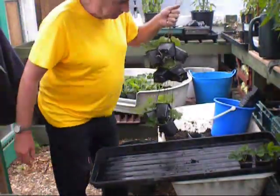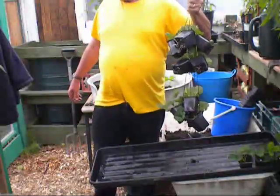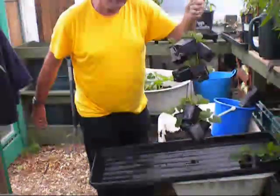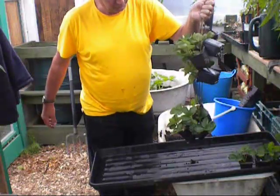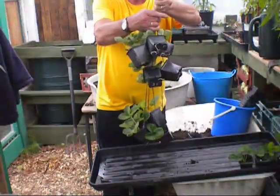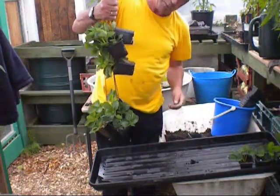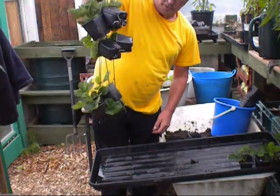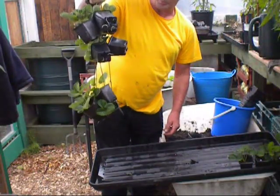Well, hi everybody. As you can see, I've just started picking the runners off. These are next year's new plants and they're looking absolutely fantastic. Here's all the stems I've just cut away from the mother plants. Really well rooted, so we're well on our way to getting next year's crop sorted out.